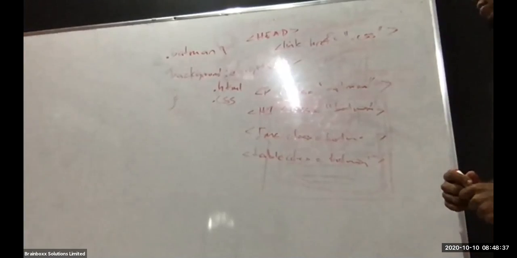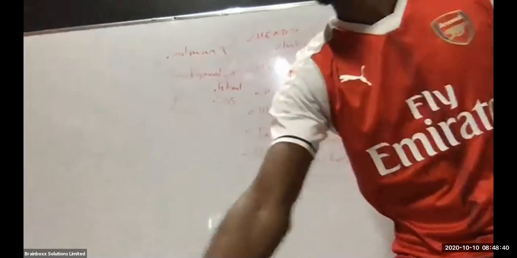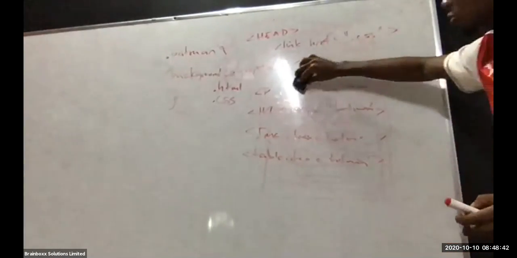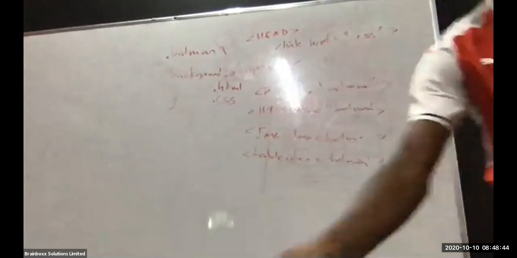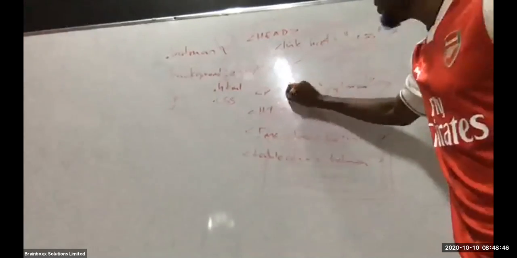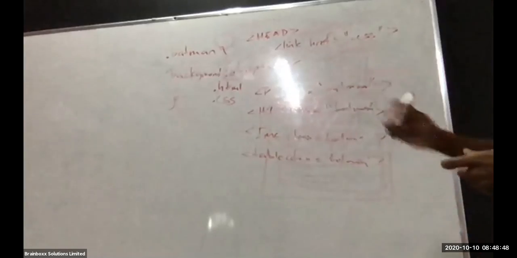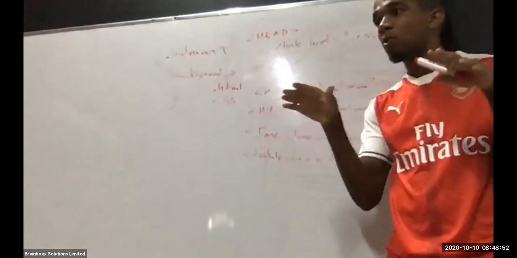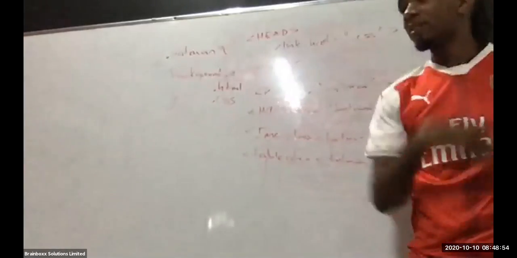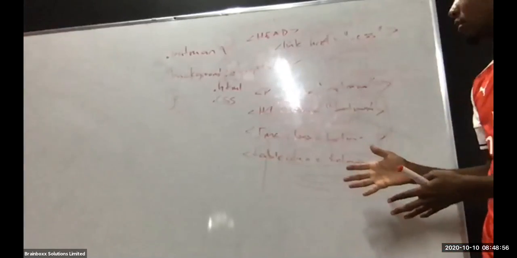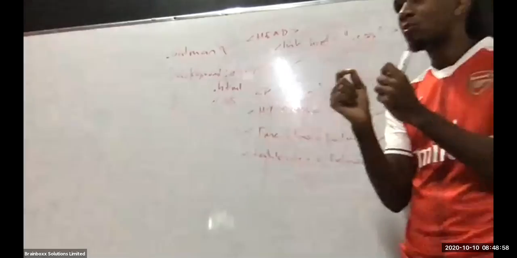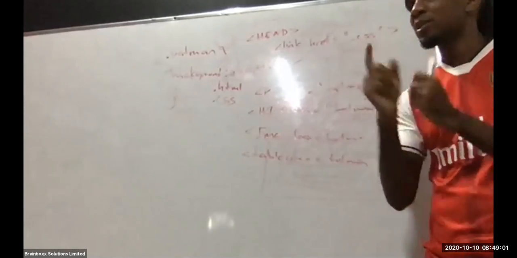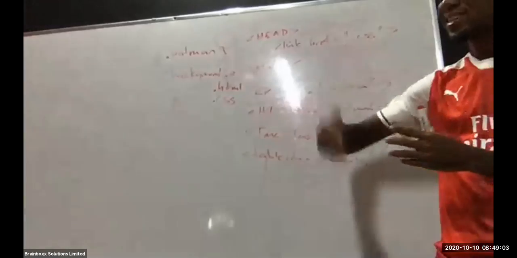So let's say we don't necessarily want to use a class. There's another thing called ID. We can just remove class, same representation, and call it ID. However, guys, class in itself means you belong to a class. Just like how we're in a class together and all of us in here learn the same thing. ID must have one unique item. So every tag only has one singular unique ID.